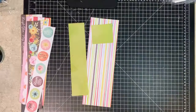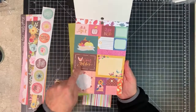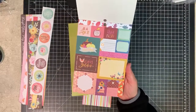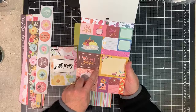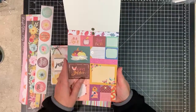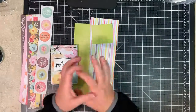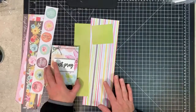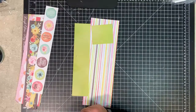And let me just give you another example of the coordinating sheets. This new paper pad I just bought, which I fell in love with, for example, has all of these little things. You could cut this out and put that on the front of your notebook. Like this one says just pray, but you could put that on the front as decoration. Sky's the limit. You could stamp a custom saying and die cut it out in a circle or a shape of a heart and put it on the front too. So there's so many different options you can do to decorate these little notebooks. And I'm just going to show you how fast they are to make. Super easy.